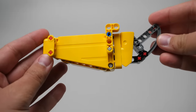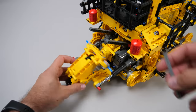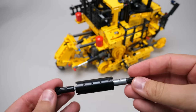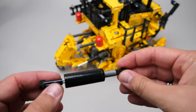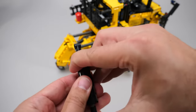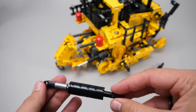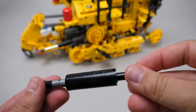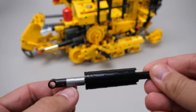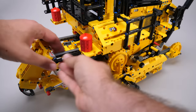Bag 7 begins with the ripper — you can see how the angled internals are constructed. Time to attach it to the main build. Here comes one of the disappointments of the set: the fake linear actuators on the top of the ripper. It's disappointing because it is fake, and also because of a missing 1-round 2x2 plate that leaves the supporting axle exposed with tubes sliding on it. I don't understand why it was not possible to add another plate — that way there would be no gaps and it would still perfectly fit in place. Do you have any reasonable guesses? Let me know in the comments!